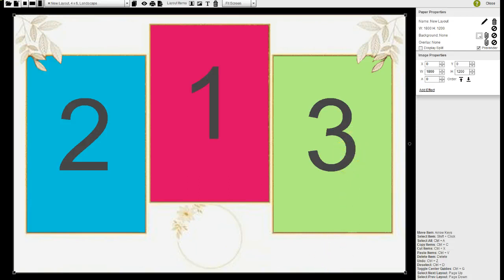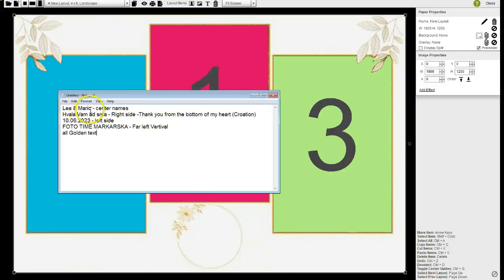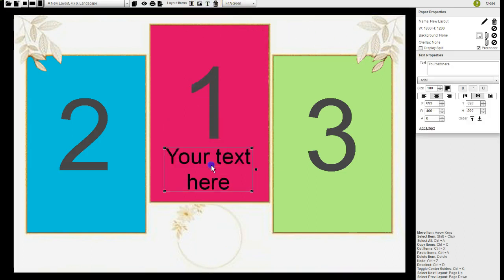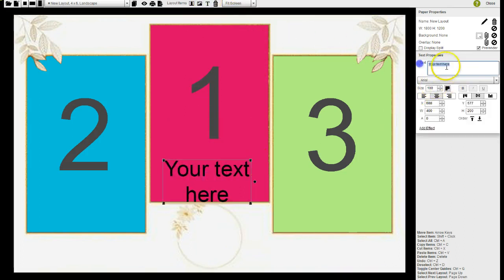Now we want to add some text. You had text that was Leo and Mario for the name, so I copied that text here, and up in here I'm going to place the text box here, and over here on the right I'm going to paste in that Leah and Mario.